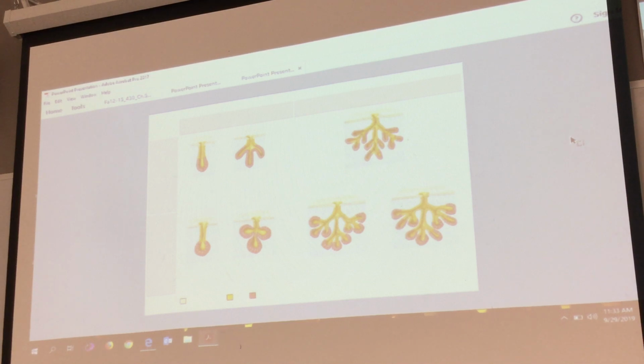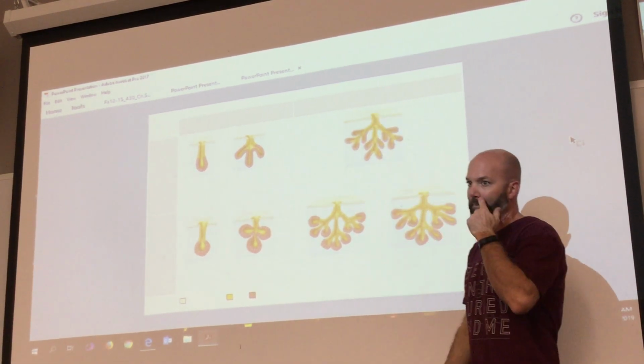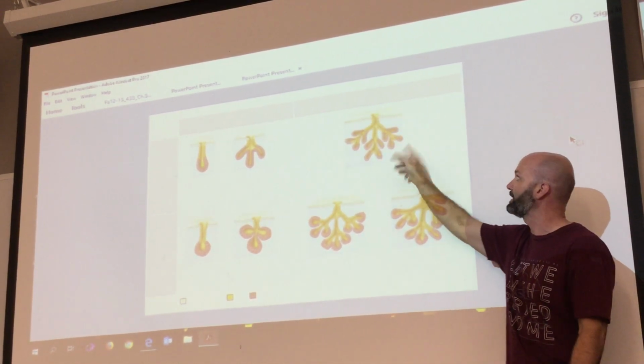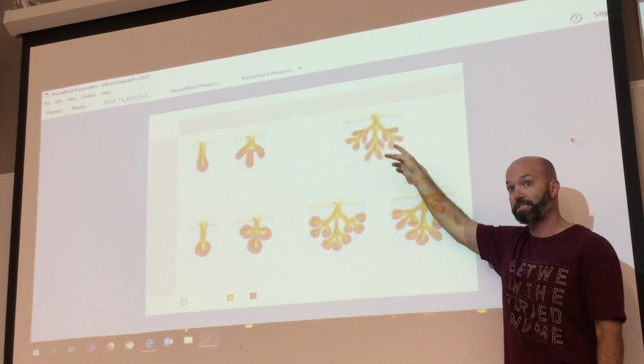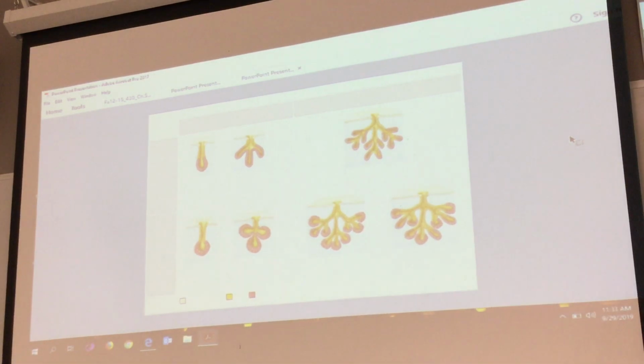Top left, simple tubular. Bottom left, simple alveolar. Top right, simple branched. So simple means the duct does not branch, but this duct branches a lot. Lots of yellow in here. So the branching duct makes it compound, and then is it branched? The secretory units, are they branched? No. So it's compound tubular.